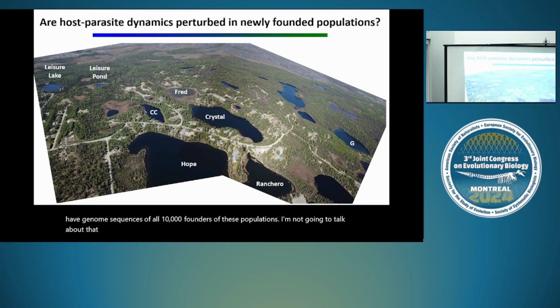That's not my work. And the question, for my purpose today, is what happens to the host parasite dynamics in these newly founded populations? There's this idea of ecological release, the enemy release hypothesis, that you found new populations, you get rid of your old parasites, but maybe you get new parasites, maybe you have changed abundance, new genotype combinations in these founded populations that can lead to destabilization of that host parasite dynamic. Then they evolve back towards some eco-evo equilibrium.